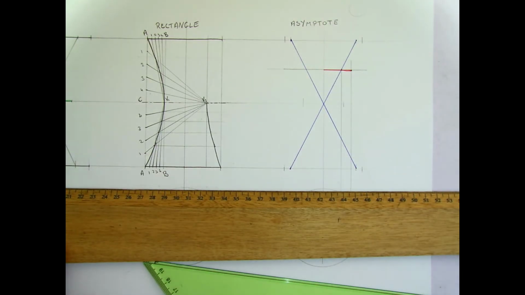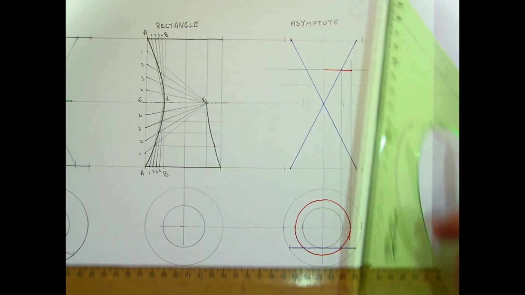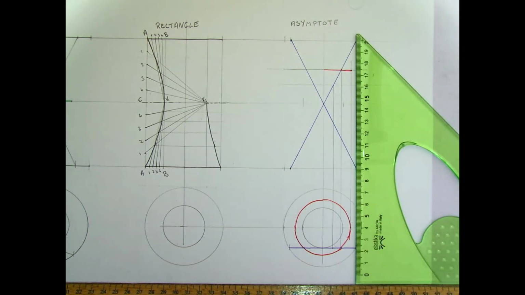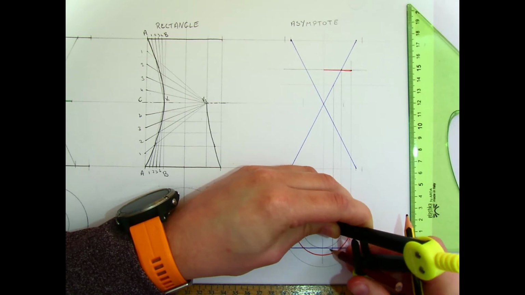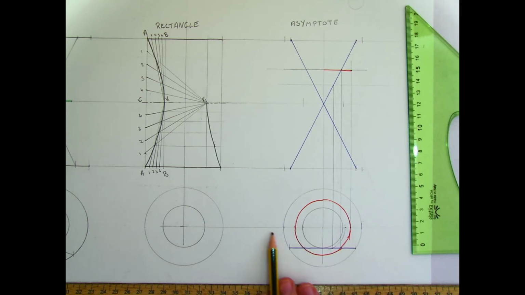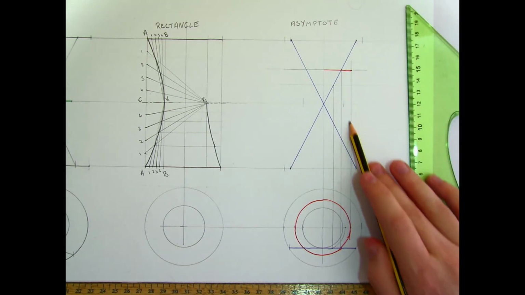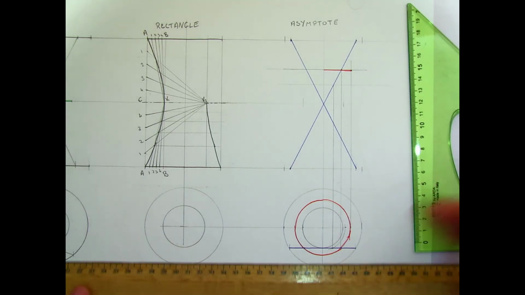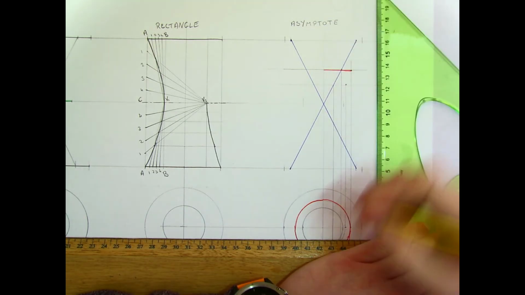Going to do the same thing now for a couple of other points, other locations. So I'm going to draw one here. Find this point down in plan. On my asymptote that's here, I'm going to draw this cut section, what this section is going to look like. It's going to be circular. So that's going to come around until it touches the horizontal line going through the middle of it, because when it's touching, this is where the curve is up here. My hyperbola here on the side is located there of what I can see. So rotate that around until it's into that position, till it's horizontal. Then bring it up to meet, and that gives me that point up there.